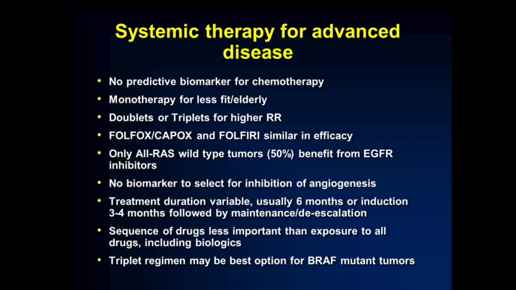The treatment duration is usually either 6 months, or they're given induction therapy for about 4 months, and then maintenance or de-escalation as the tolerability decreases, or they might get cumulative side effects. And then essentially you can de-escalate the dose or type of agents that you're using to really just continue on some kind of maintenance therapy.